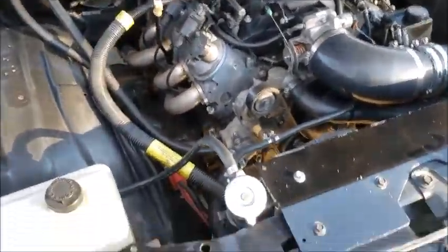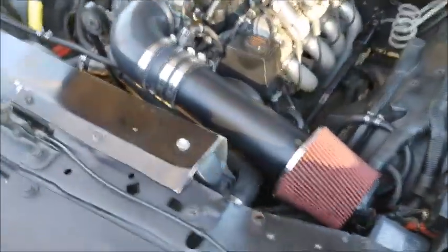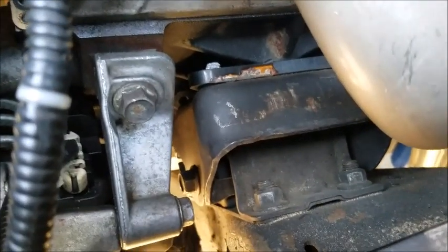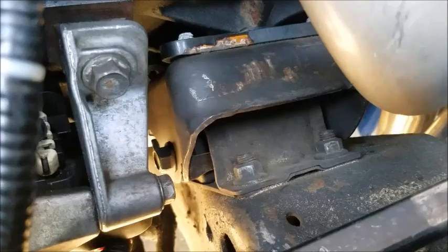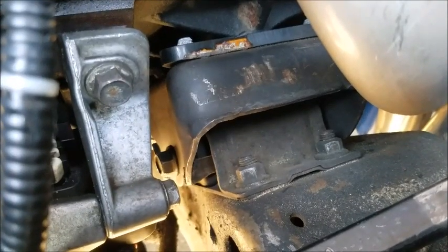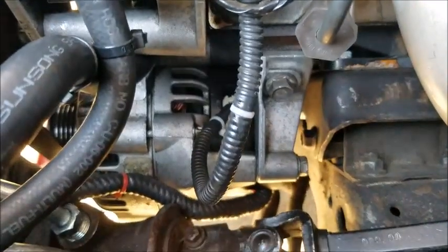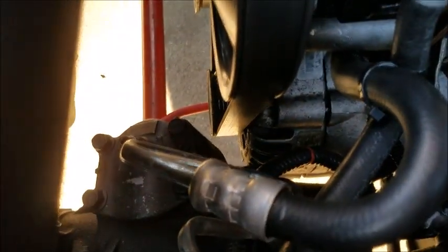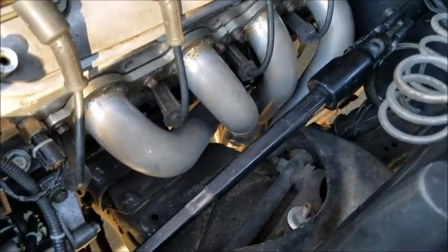LS1 F-body front accessories. The engine is mounted with LS small-block Chevy mount plates - basically you bolt the clamshell to them. These are the non-setback; if this was the one-inch setback I would have a clearance issue with where the alternator sits. This is as far forward as it's going to go - it's about a quarter inch from the steering box. Haven't really had an issue out of that - Jeep Cherokee steering shaft, which is a good upgrade.